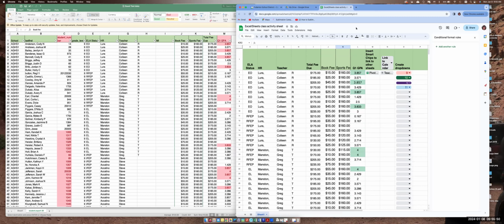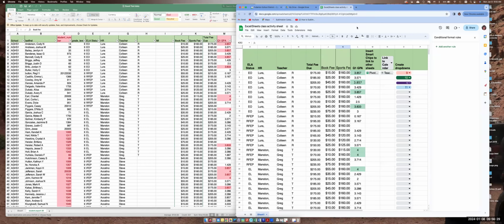Pivot tables. I love pivot tables. A lot of people really struggle with pivot tables. Pivot tables are a great way to summarize a large amount of data. So for an example, if you have a file containing student names, their grade level, their ELA status, maybe their current math teacher or their homeroom teacher, you can analyze the distribution of students in the math class by their ELA status. It's a great way of getting any type of count that you want.